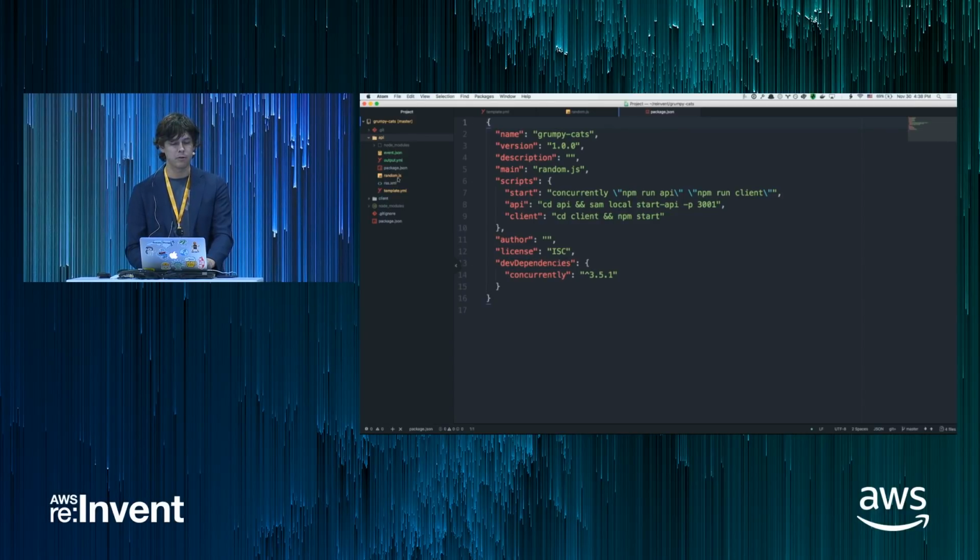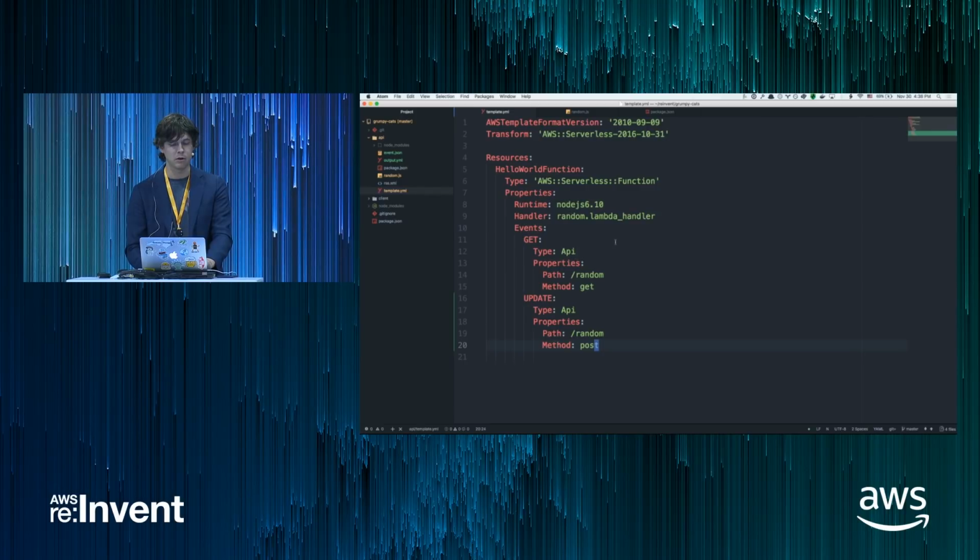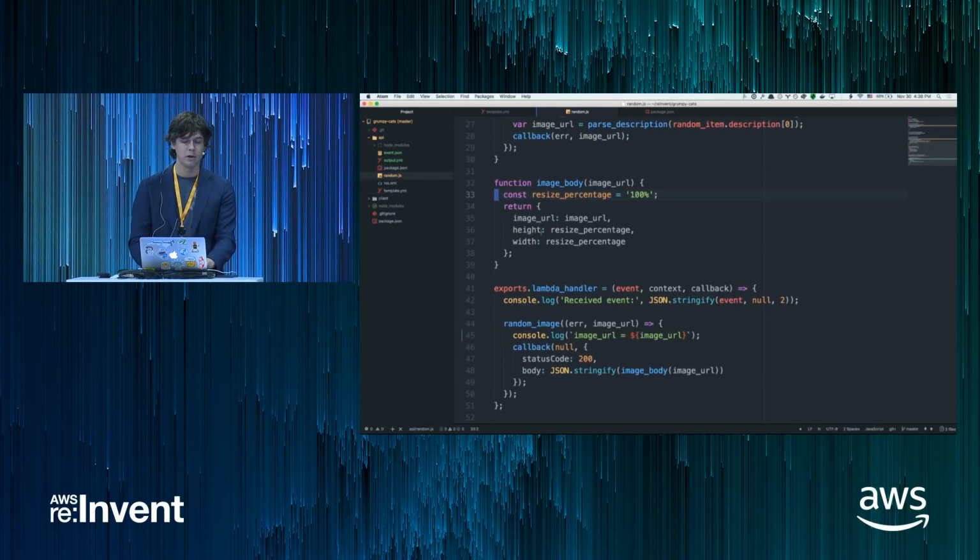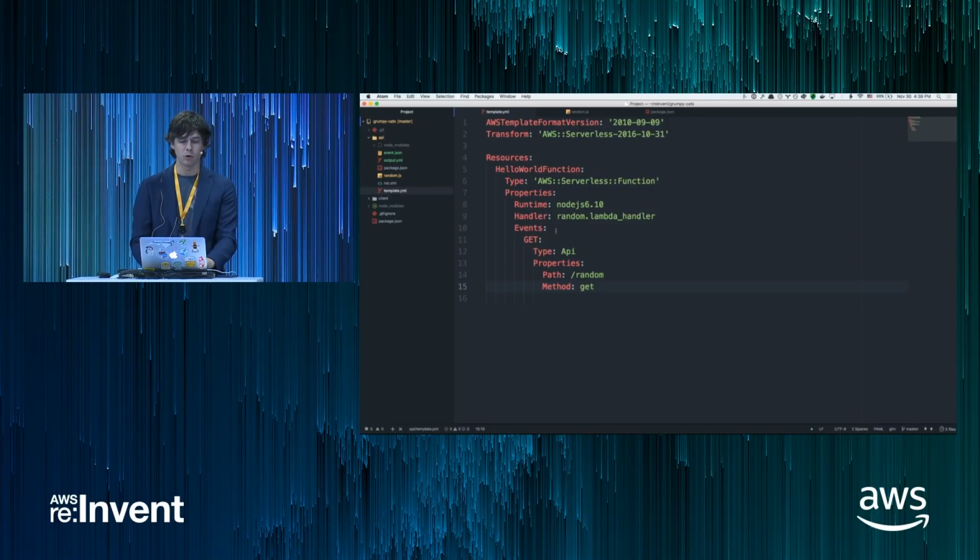Inside our API project, we have our SAM template that we were just talking about. The SAM template is very lightweight. We have the runtime that we're going to be running. Our Lambda function is going to be running in Node.js 6.10. When the Lambda function is invoked, we want to execute a certain file and handler within that. So that's how we describe that. Our handler is the random handler, and that corresponds to this random.js file that's also inside our project. The word random and the name random could be anything that you would like. It's important that they are the same, that's how they line up, but there's nothing special about that nomenclature.